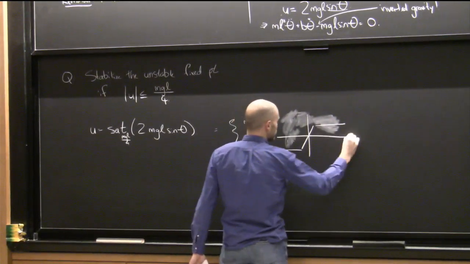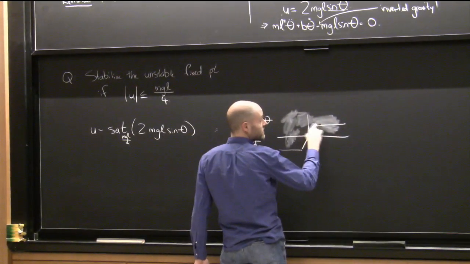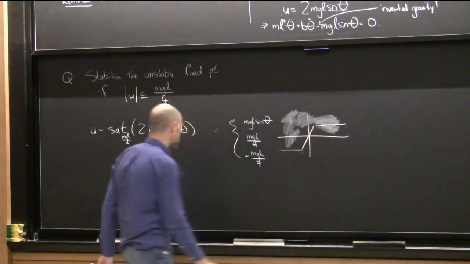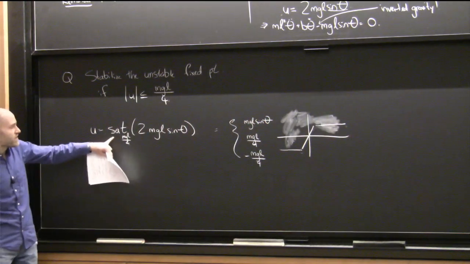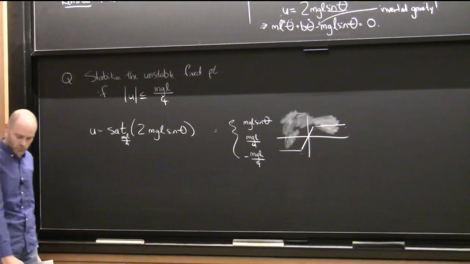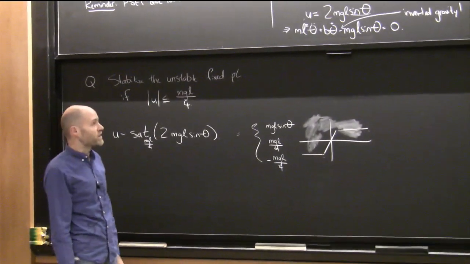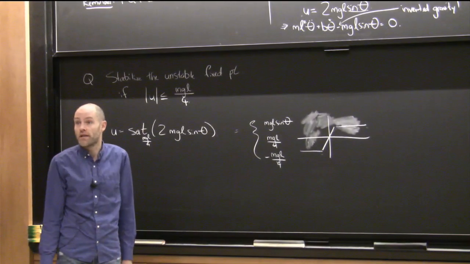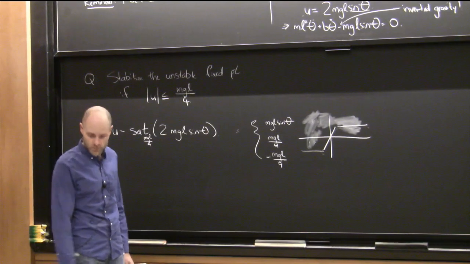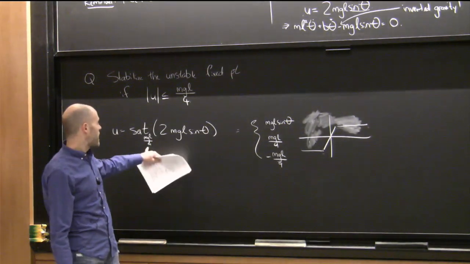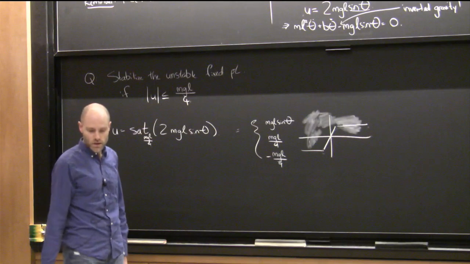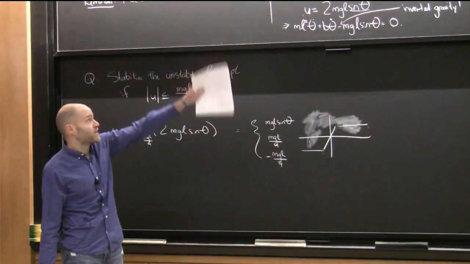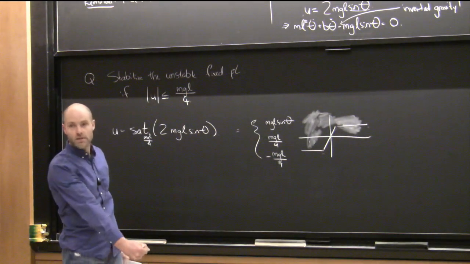My sat function is just use x until it hits the limits, and then hold at the limits. If you were to apply this saturated controller, we already saw what it was going to do, even by our overdamped analysis of the pendulum, right? If I apply only mgl over 4, then it won't have fixed the vector field. In fact, it'll get stuck somewhere over here.